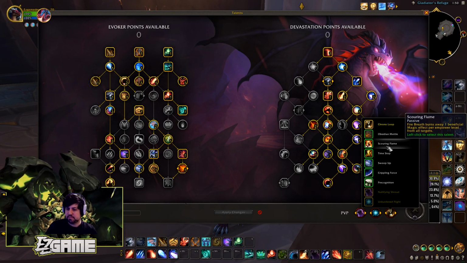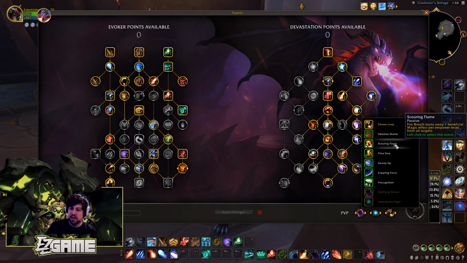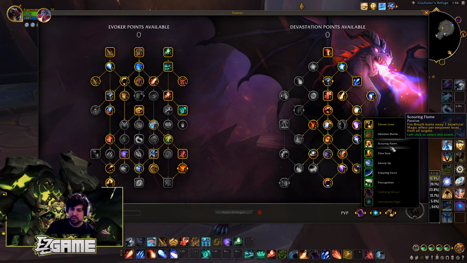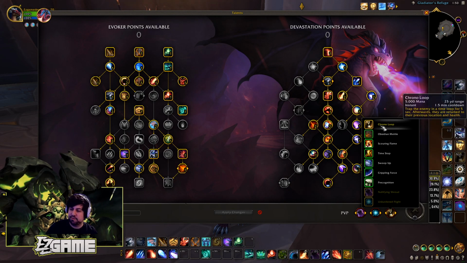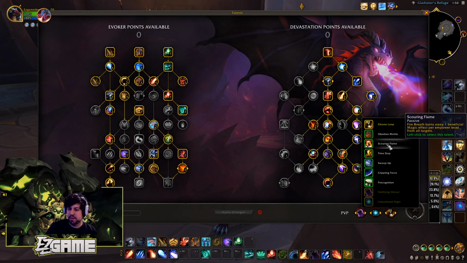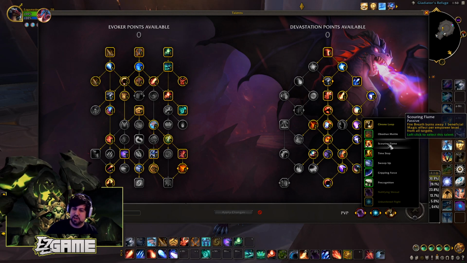Scouring Flame is absolutely insane in RBGs. I top purges most games with this, and sometimes I go back and look, and I'm doubling everybody's dispels from purges. I look at all the things that I've got with this, and it's a bunch of PIs, a bunch of valuable stuff that you just randomly will get with Scouring Flame. It's really good on certain RBG maps. Chrono Loop can still be good on flag maps too. But honestly, I think Scouring Flame is very, very undervalued.